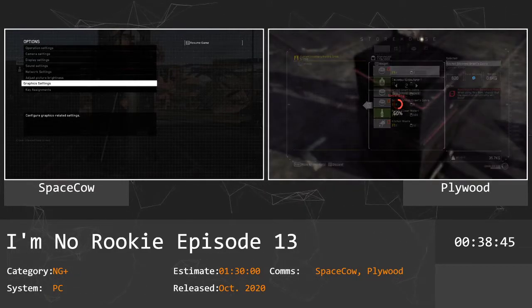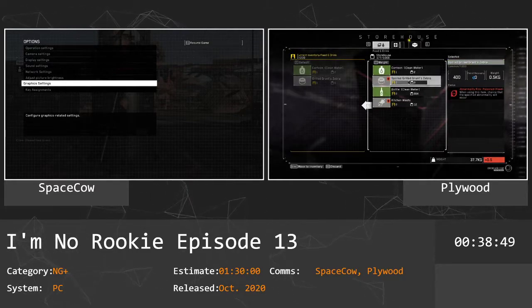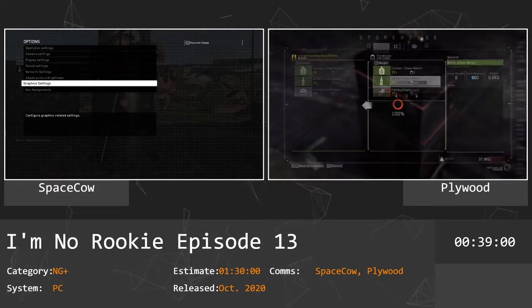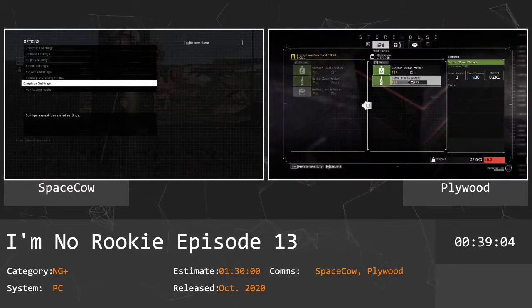So clean water canteen, food. I don't have a whole lot of anything because all this stuff spoiled so fast. I don't understand what that's about. Weird. So strange. This game is bizarre. Yeah, because it normally takes a couple hours for that to happen. Yeah, I don't know what that's about.